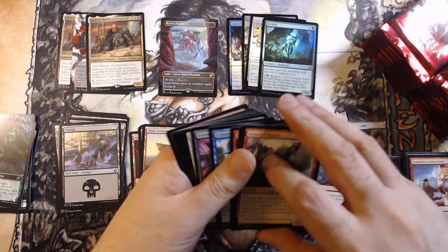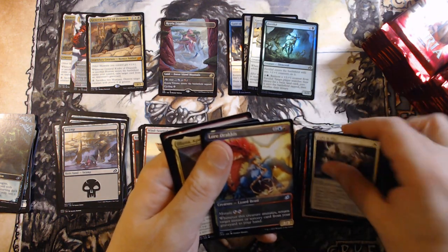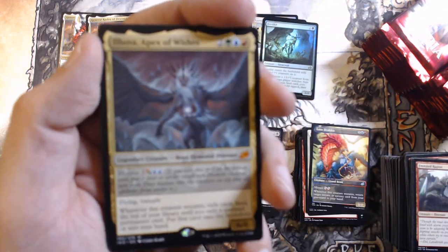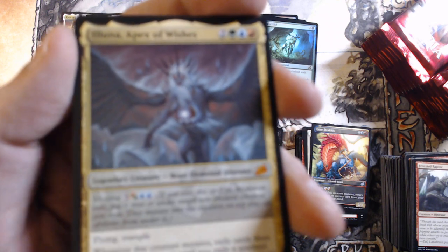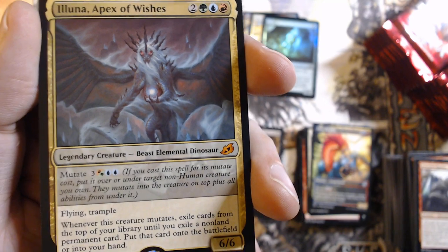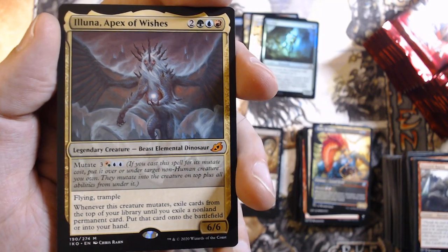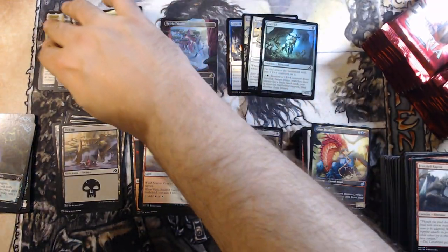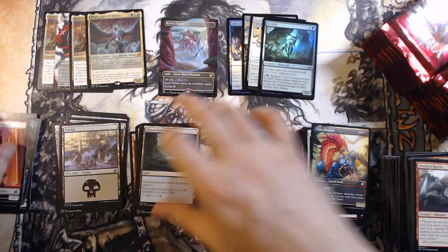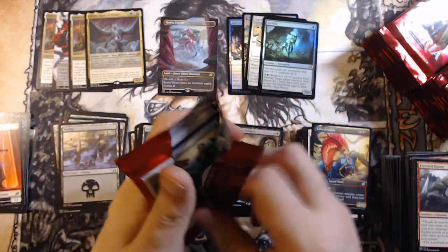See, there we go. Hey, that's nice. That's one of the better mythics to open. Yeah, when we boop. The Luna Apex of Wishes. And I do not have a regular one, so now I do. At least I'm pretty sure Luna was one of the good ones. Maybe in between boxes I'll take a look and refresh my memory.